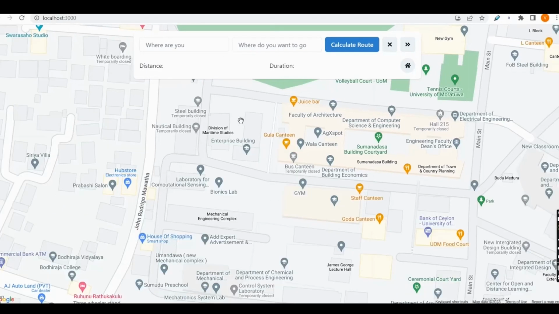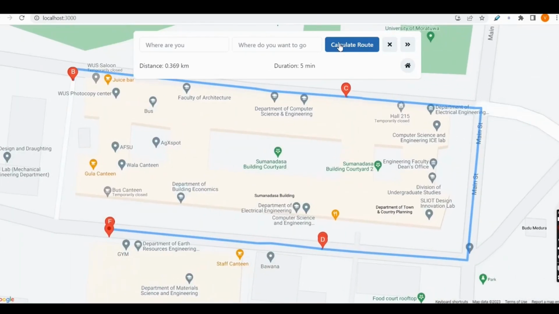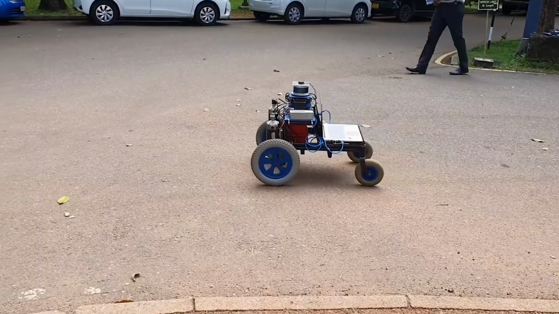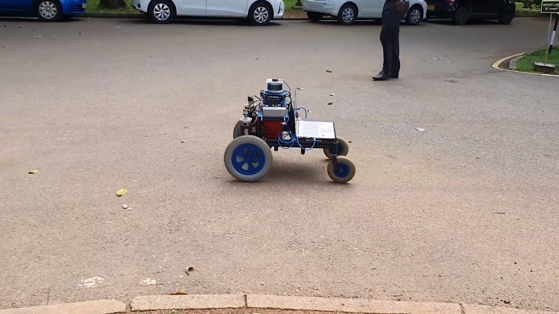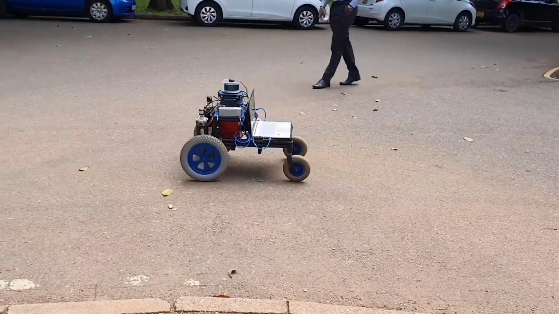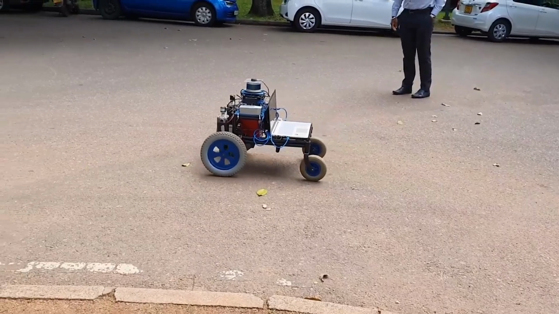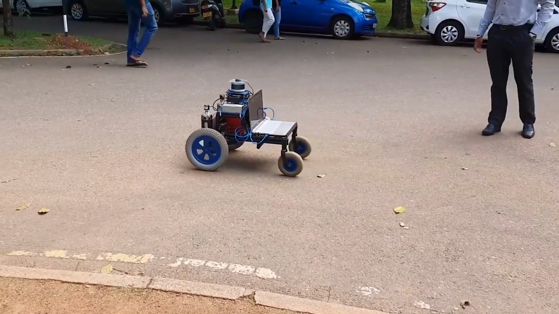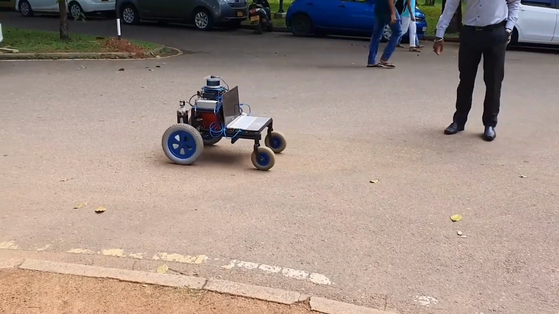Our group has developed an autonomously navigating robot which can operate in a known constrained environment. Here you can see that a destination is given using the graphical user interface. Upon giving the goals using the graphical user interface, the robot will be able to move on its own towards the destination. Here you can see how the robot moves towards the destination.